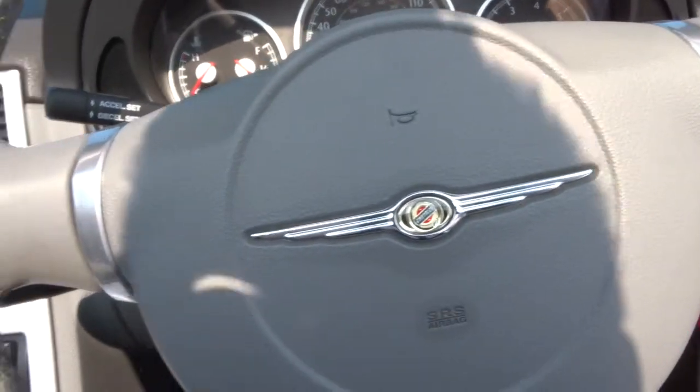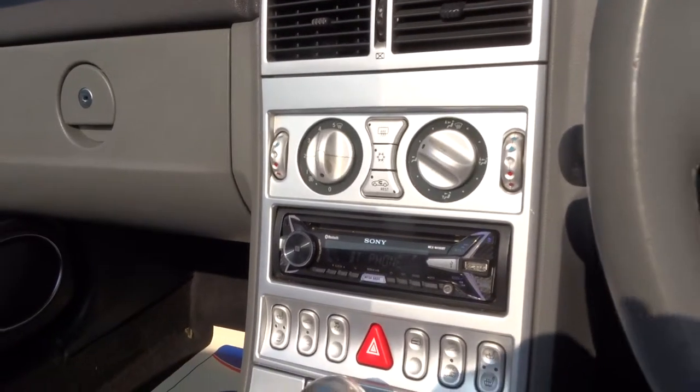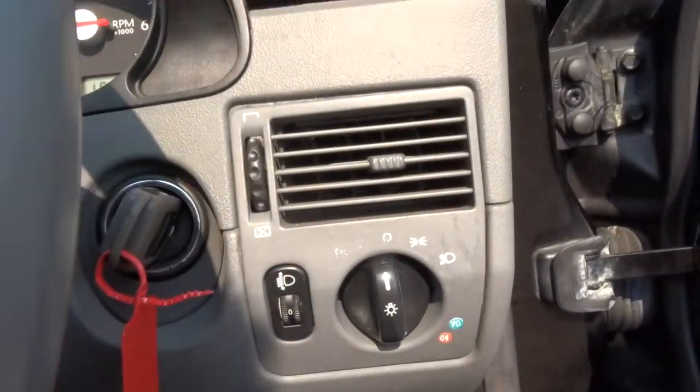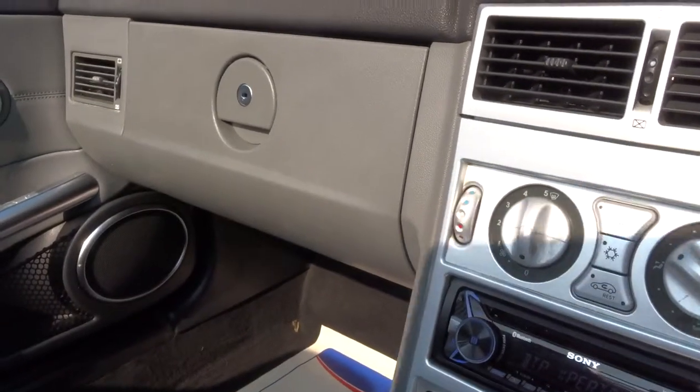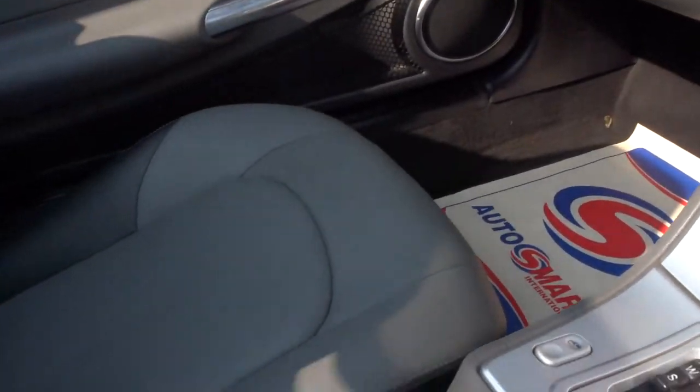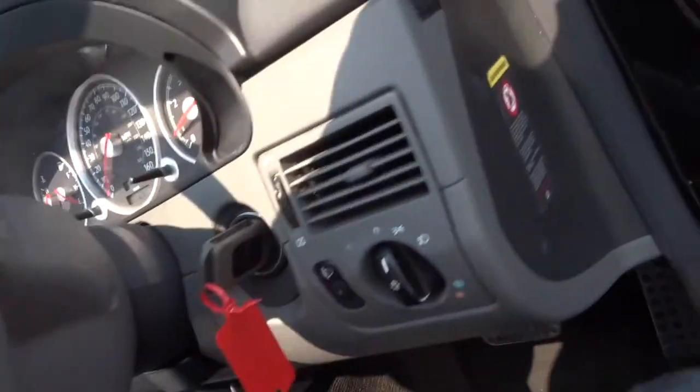So if we get the car running we can listen to it ticking over. The car does about 28 miles to the gallon, but like all cars it depends how you drive it. If you drive it nice and economically I'm sure you could pinch a few more out of it.